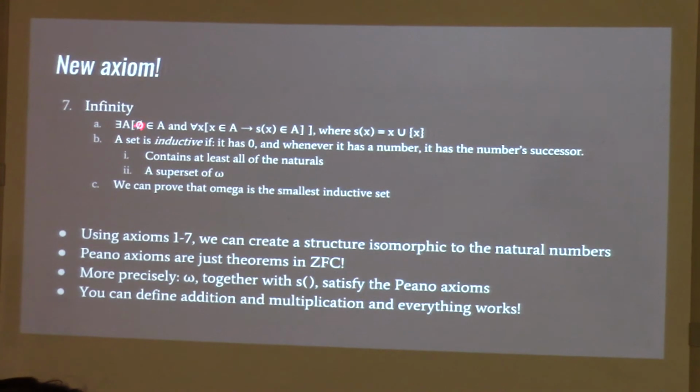We now have the power, with these axioms 1 through 7, of creating, depending on philosophically how you want to phrase it, we have in some sense created the natural numbers. Or a more skeptical summarization would be, we have constructed within ZFC, using the machinery of set theory, essentially a model of the natural numbers. If you're very bold, you might think that this is actually what the natural numbers are. But if you're less bold, we've at least simulated the natural numbers using sets.